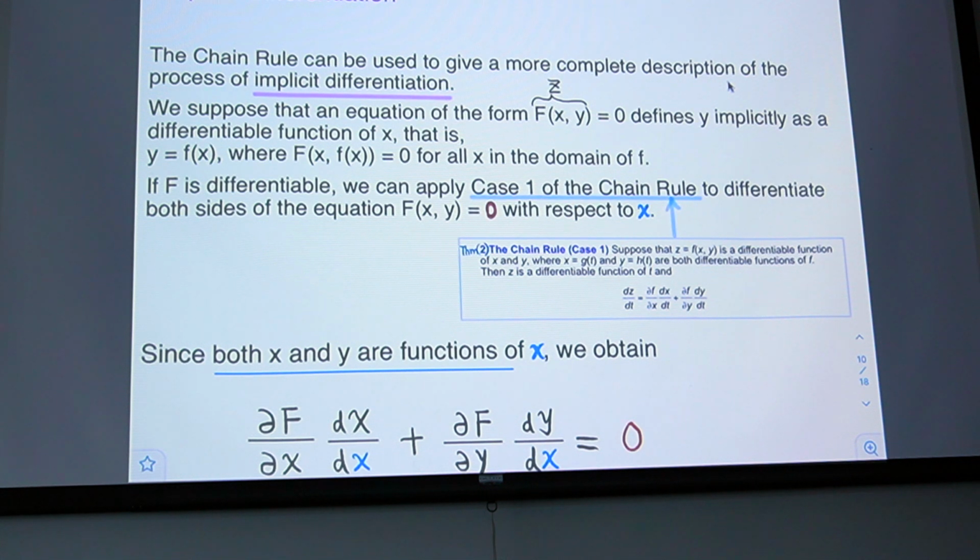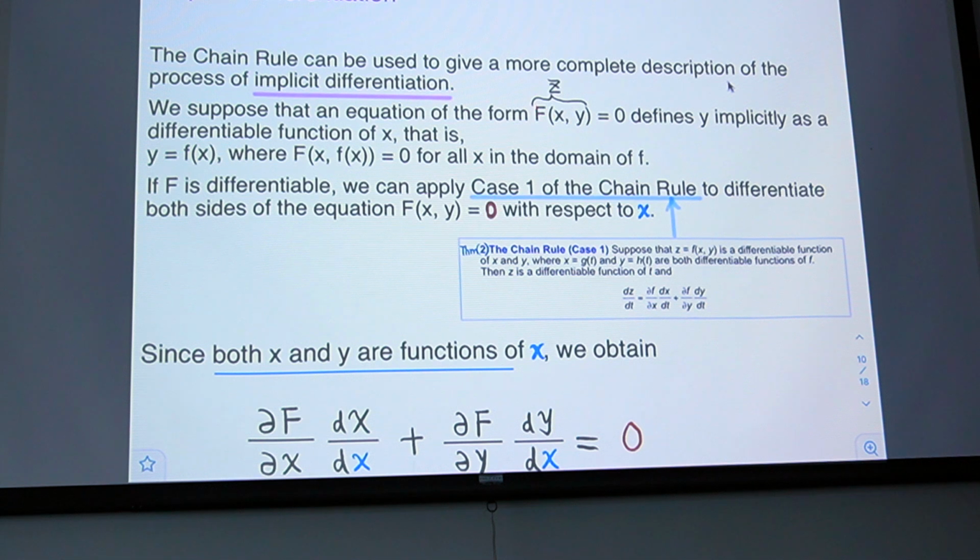Now think about this like the 3D, right? And this x coordinate, y coordinate. And think about the y coordinate as actually a function of x. So y changes as x changes, and it's a differentiable function of x. In that case, the z here equals 0. Think about that as the z coordinate being 0. So basically, it's on the xy plane, and then y is a differentiable function of x.